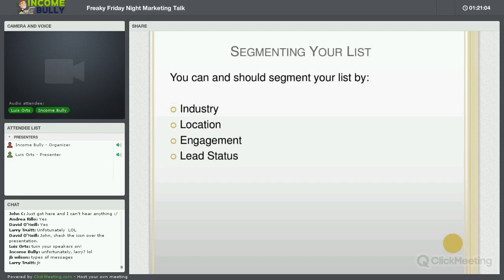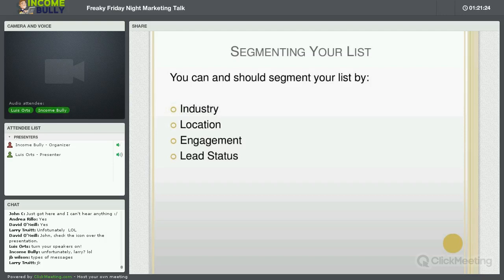If you're sending to a roofing company, and last week they clicked on your email and read whatever it was that you sent them, you would send them different content than the rest of that specific segment.